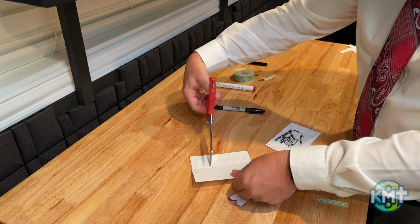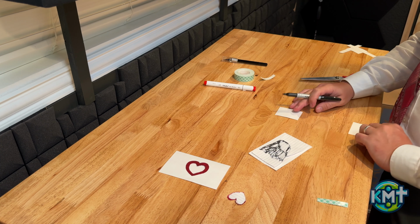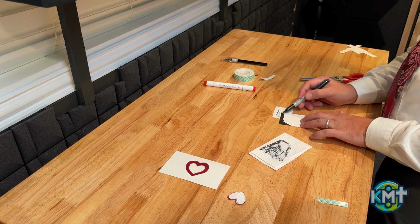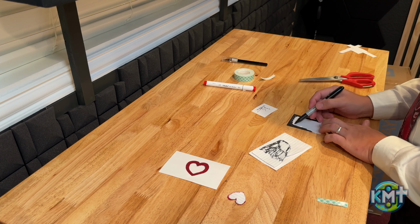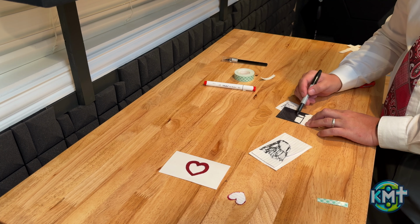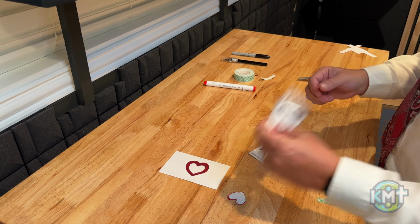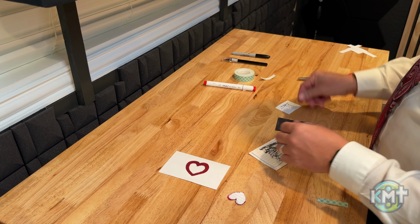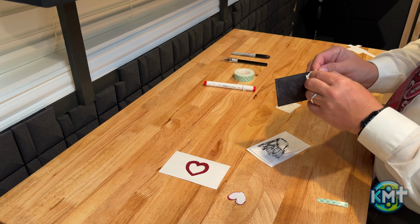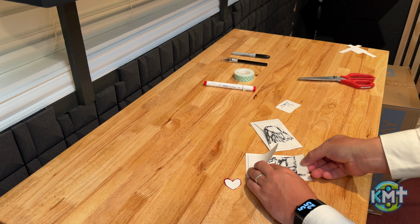And once you have that secure, you're going to copy and do the same for the black. Then you're going to color it in using a Sharpie, or even if you have some black cardstock that's about the same poundage, you can use that paper instead. But for me, I went with the Sharpie way. All right, next you're going to use the double-sided tape as well for this one. You may want to let it set up and dry for a little bit, that way it can get hard. And then you're going to paste it to the back, just like you did the white one.